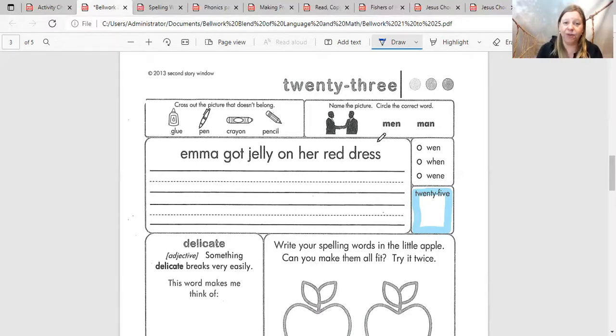Once you have figured out what's wrong, what are the edits that need to be made with this sentence, then print the same exact sentence on the lines below in your very neatest printing with the corrections. Here are 3 words. Only one of these 3 words is spelled correctly. Fill in the bubble in front of the word that is spelled correctly.